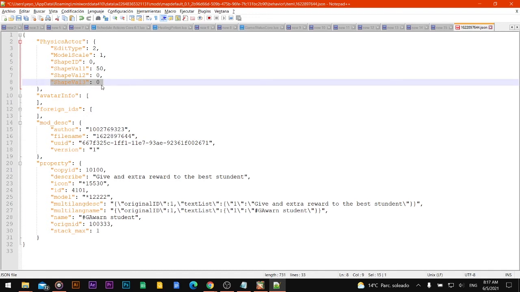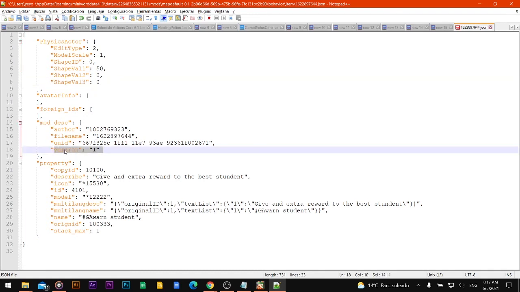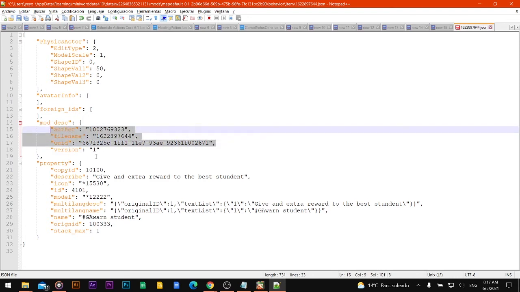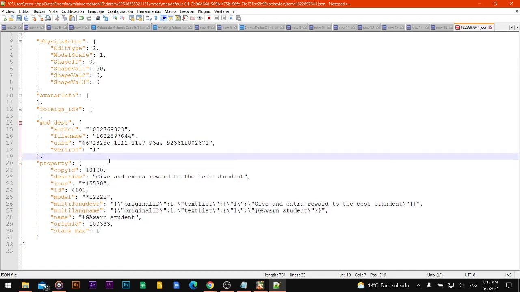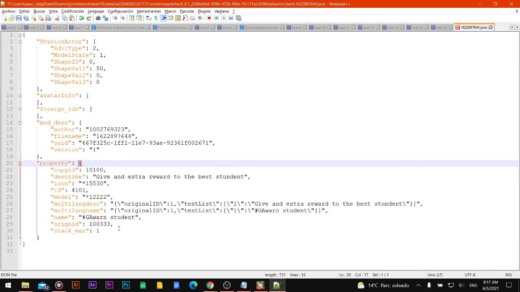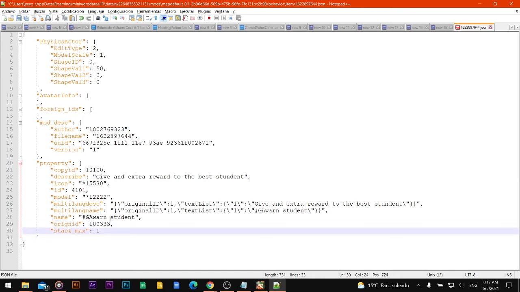So check this one, check also this one. The previous one is going to have all the information except this one, and also on here. So remember, don't modify that, only modify the things that are inside the square brackets and be sure that each has the comma.